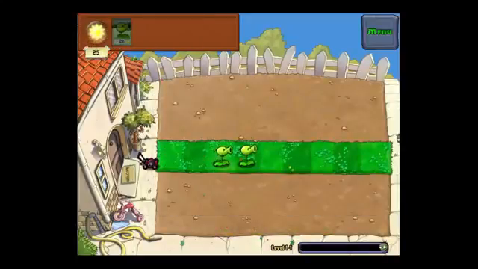The pea shooter is your basic cannon. It shoots peas at regular intervals, doing regular damage. This is fine to use in the early levels, but is ineffective against zombies in later levels.